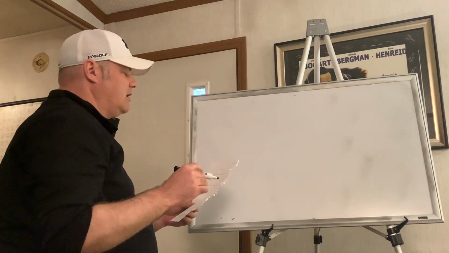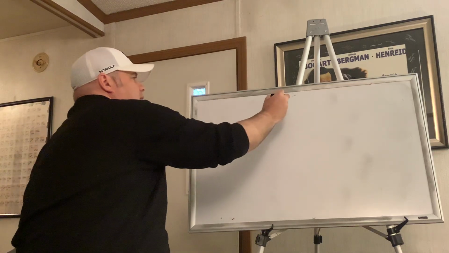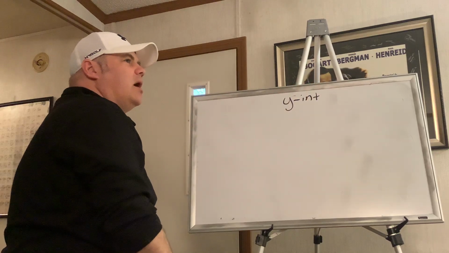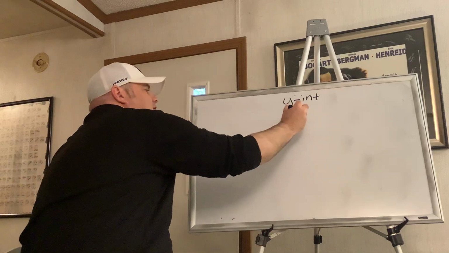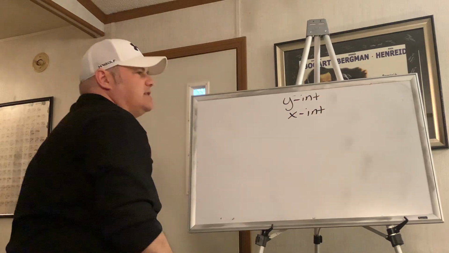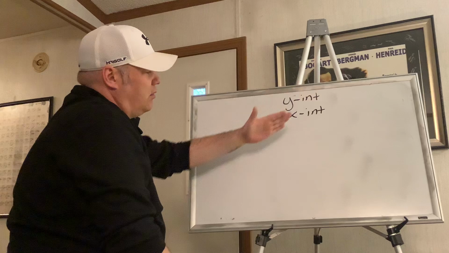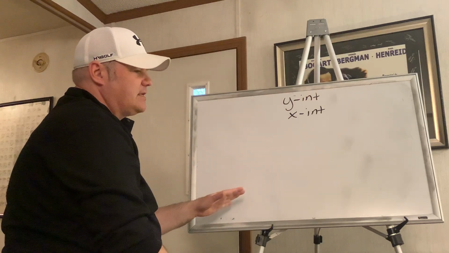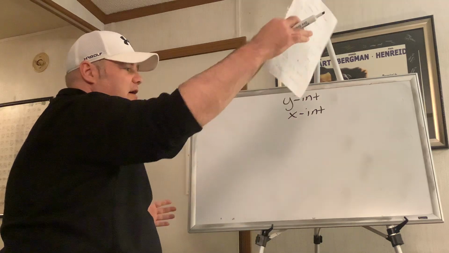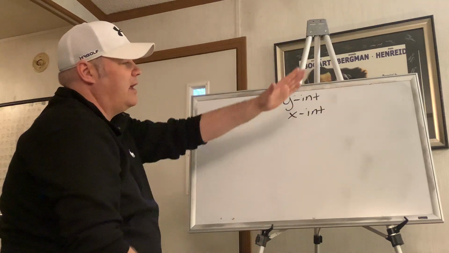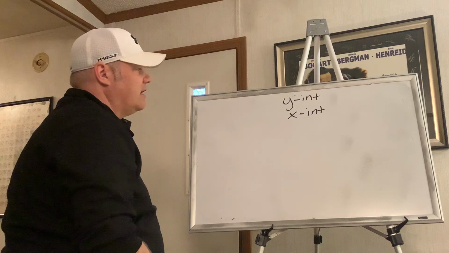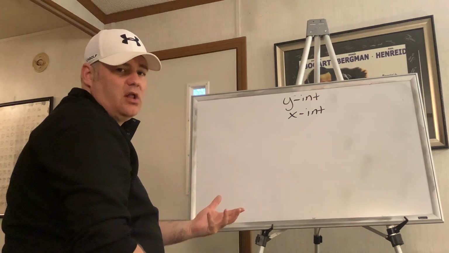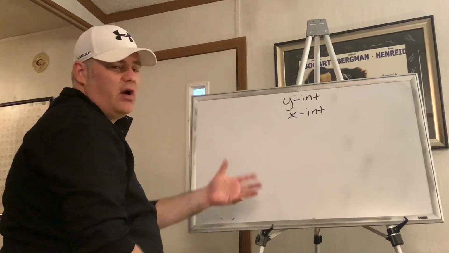The other thing we need to look at is, okay, we know how to identify the y-intercept, where it crosses the y-axis. But also we need to know where the x-intercept is. Where does it cross the x-axis? And sometimes if you graph it and go long enough, you can eventually find it. But sometimes that takes a while because you may be way down here and have to do lots of slopes to get there. And then sometimes too, this is going to end up being a fraction a lot of times, even where it crosses the x-axis.